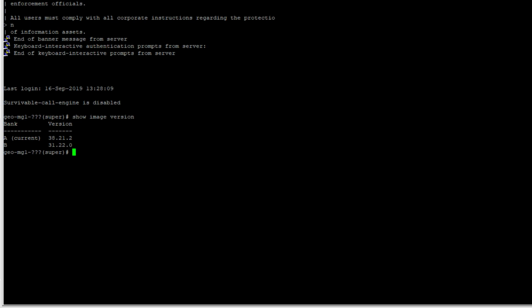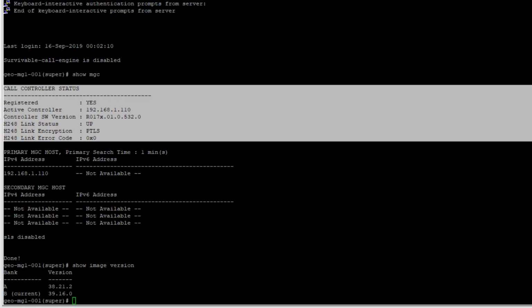At the beginning of the video, I told you that I was going to install two firmware versions, 38.21.2 and 39.28. However, while I was offline, I noticed that my gateway was not connecting to my communication manager or utility server. I installed firmware 39.16 via the USB drive. After the installation of the 39.16 firmware, I still had issues, so I ran the nvram initialize command to reset the gateway back to factory default. This deletes the software configuration only and leaves the installed firmware.